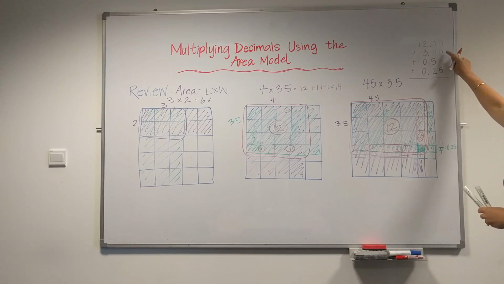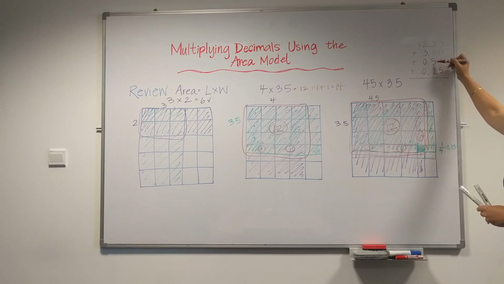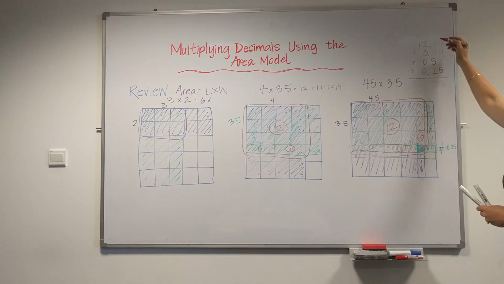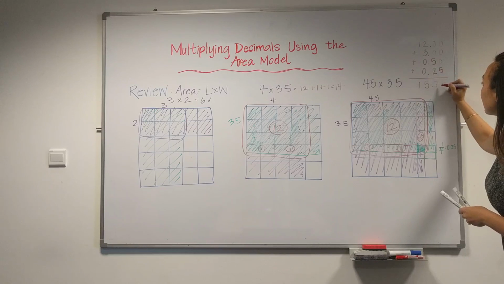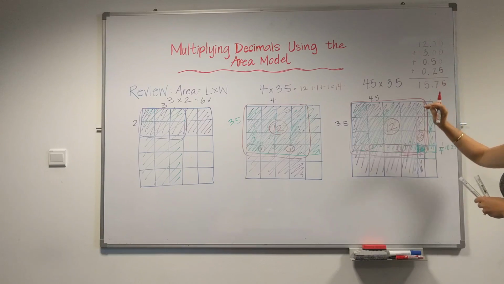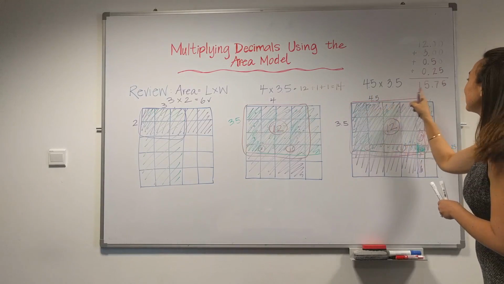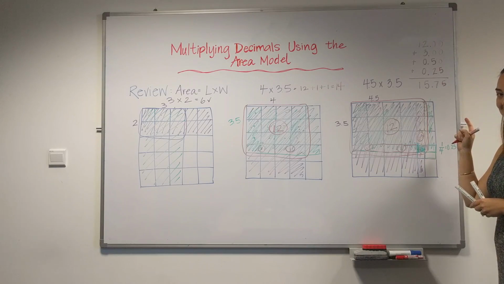So in the hundredths place, I have 0 plus 5, 5. In the tenths, I have a 5 and a 2, that's 7. And then in the ones place, I have a 2 plus a 3, 5 ones. And in the tens place, I have simply a 1. So the total, or the product of 4 and 5/10 times 3 and 5/10, is 15 and 75 hundredths all together.